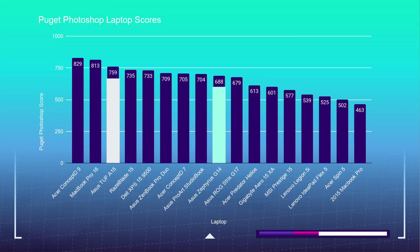For all my design and photographer friends — thanks for hanging on till these benchmarks. In the Photoshop benchmarks, the Asus Zephyrus G14 is sitting comfortably in the middle of the test results chart, coming out with a 688 Photoshop benchmark score, and the Asus TUF A15 was able to secure a 759. These laptops will be able to handle Photoshop with great ease, meaning you will have no problem in any of the Adobe Creative Cloud design tools.